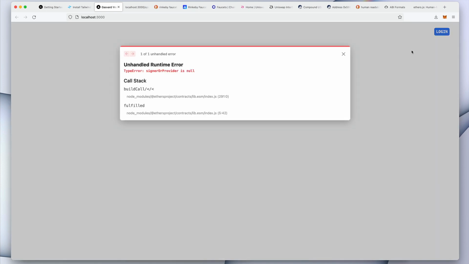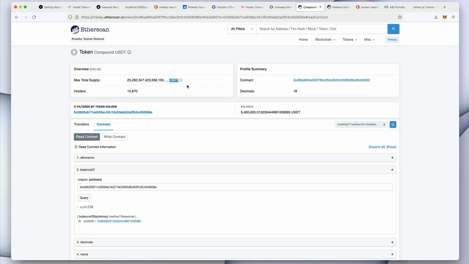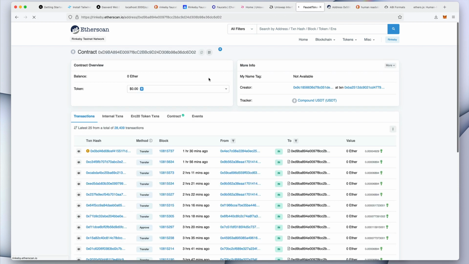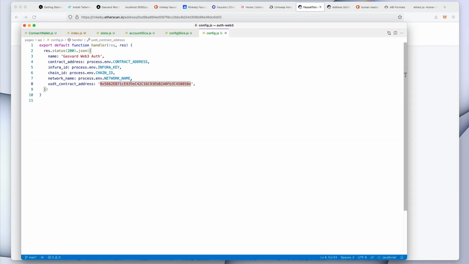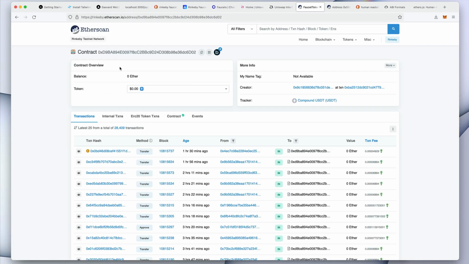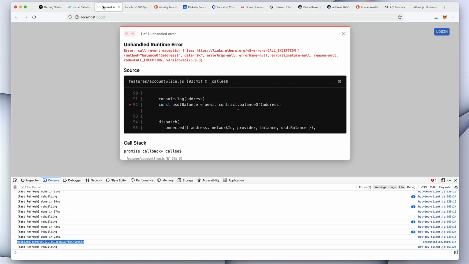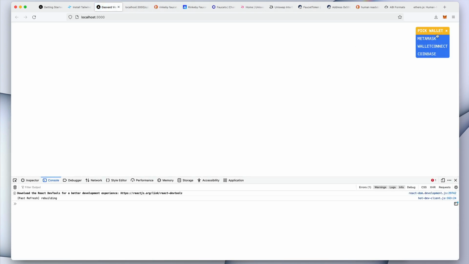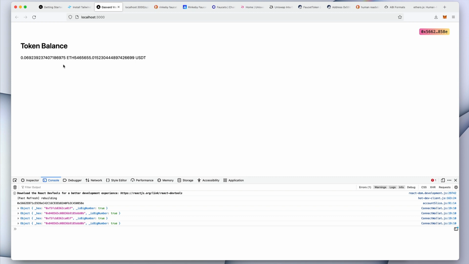Now let's reconnect our wallet. Is this the right contract address? Yeah, I think this should be the contract address. So now we get our crazy long USDT balance.